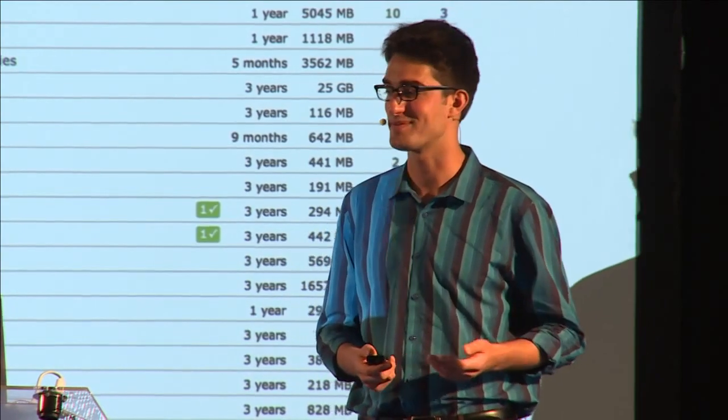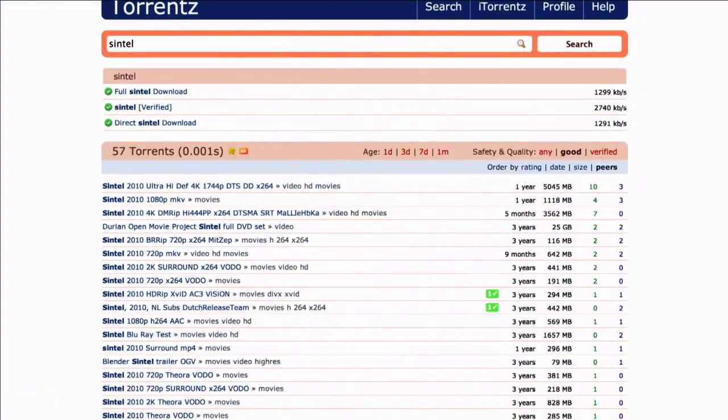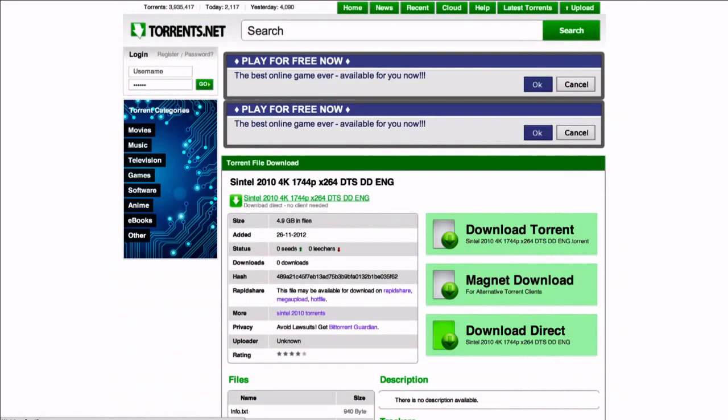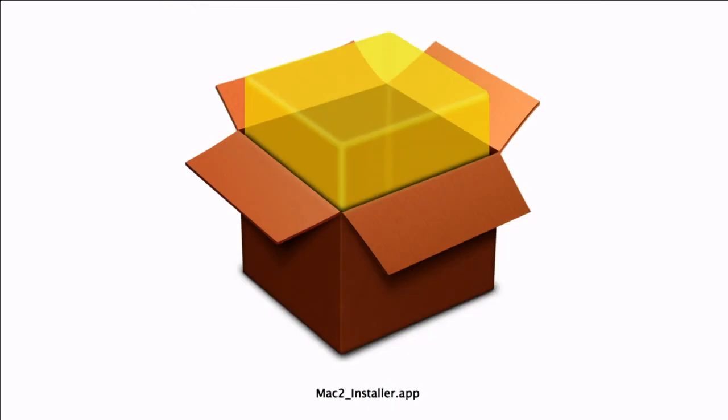So you have to navigate sketchy torrent sites that are riddled with porn ads and pop-ups and a lot of misleading links. This is actually one of the better sites. I could actually show it in the presentation. And once you get to a page with a download link, you have to choose from, well, there are 3 download links: download torrent, magnet download, and download direct. Let's do download direct. That sounds good, right? Nope. Turns out it was actually a trick. This is a random executable that it downloaded to my computer.